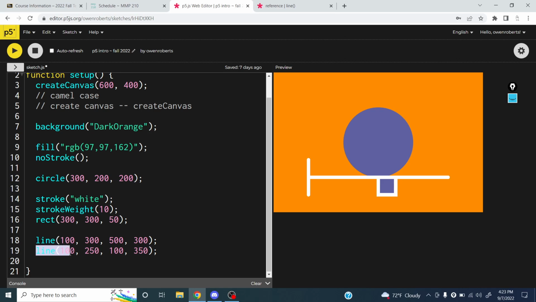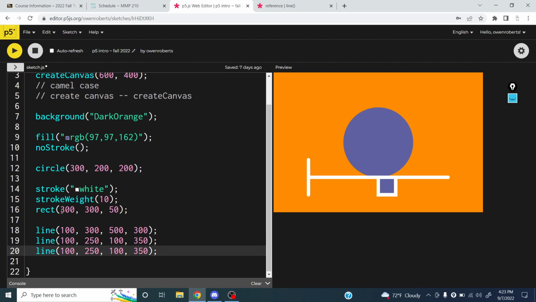So if I want to copy this, I'm just going to copy this line and paste. And right now it looks the same because I didn't change anything. But if I move the X all the way to the other side to 500, okay, we can see the first point go over there, and then we can see the second point go over there. So now I've got this weird sort of seesaw thing that I'm creating. Okay, so those are my lines.